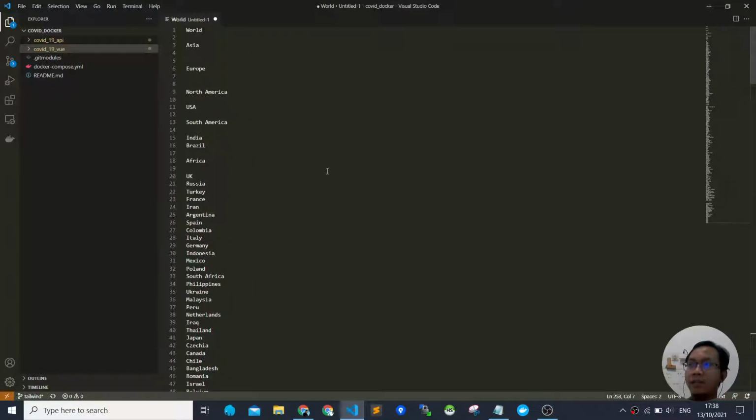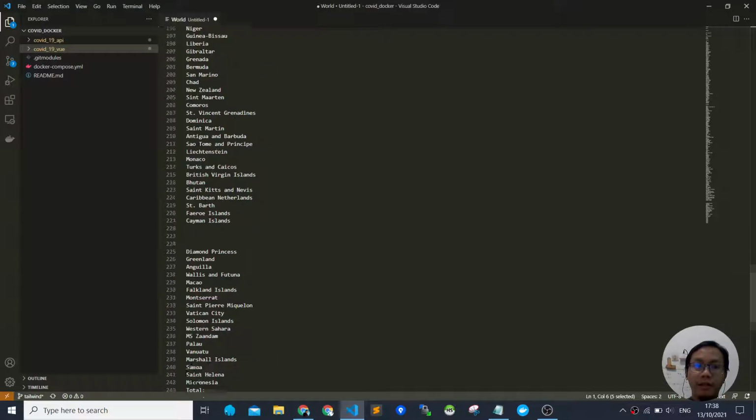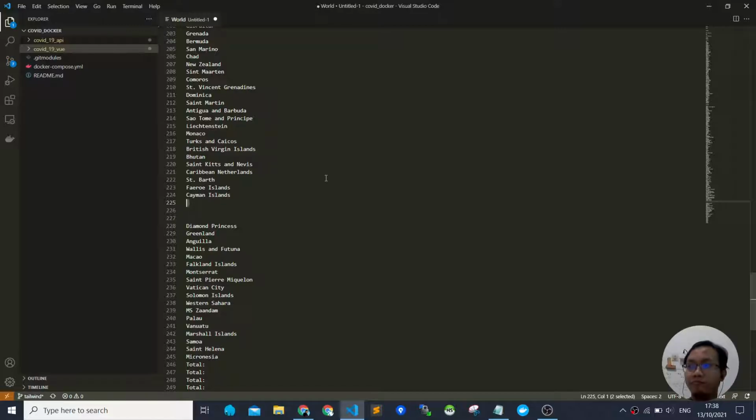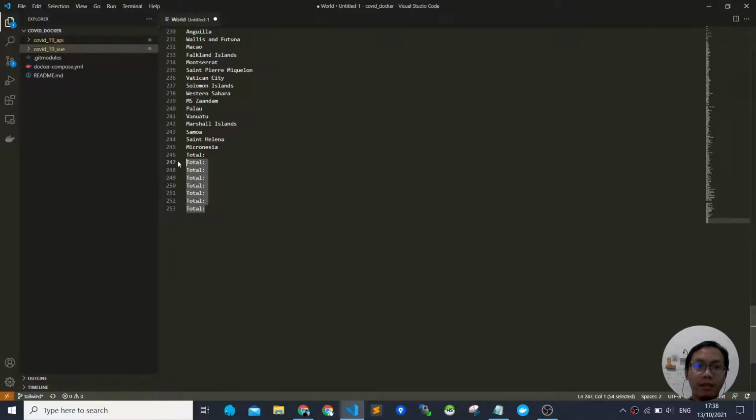As you can see, there are some entries that are not countries, like World and Asia. It's a continent. I think it's a header here, and there are some blank rows. Okay, and there is a total. I think we don't need it, so we will create a query to ignore it.